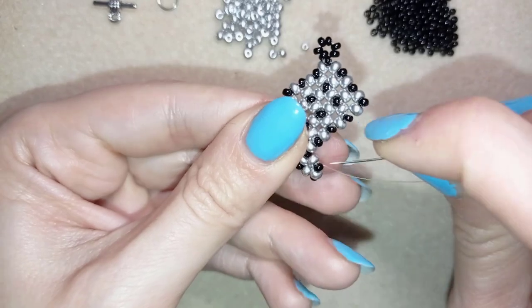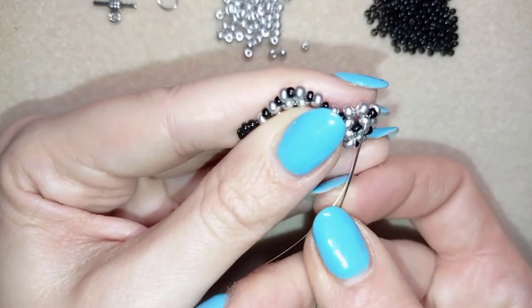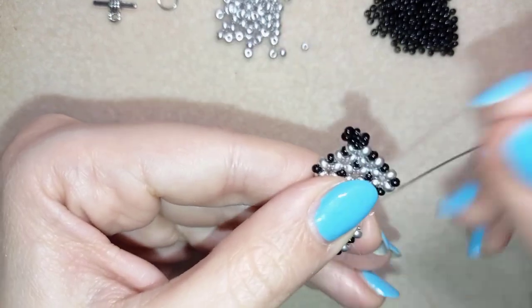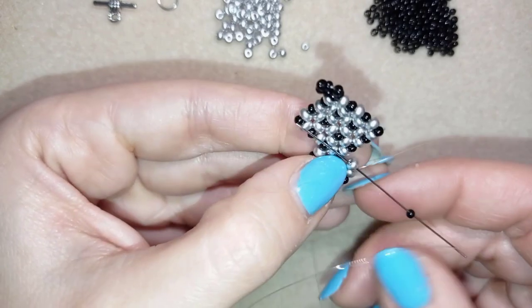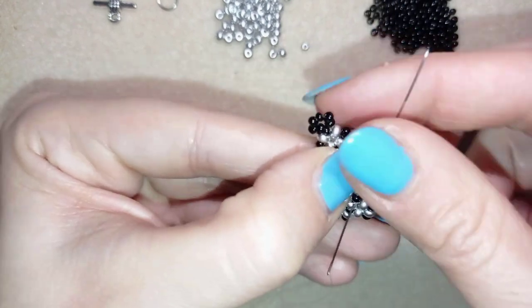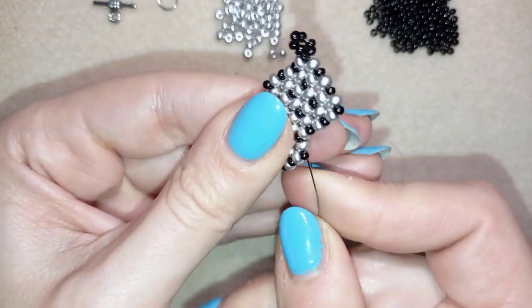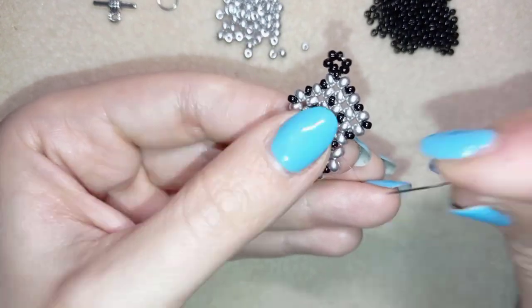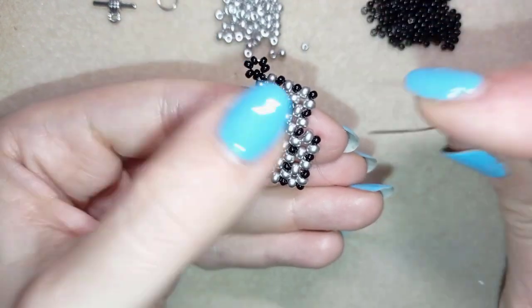Then I will make another one, but this time, like I did before, I will take only 2 silver beads, because here I already have 2 from my previous 2 neighbor elements, and here I'm adding 1 black bead. Okay, then I'm exiting in my next silver, and I will do the same thing that I did here. Okay, now I will start another row the same way I showed you before.